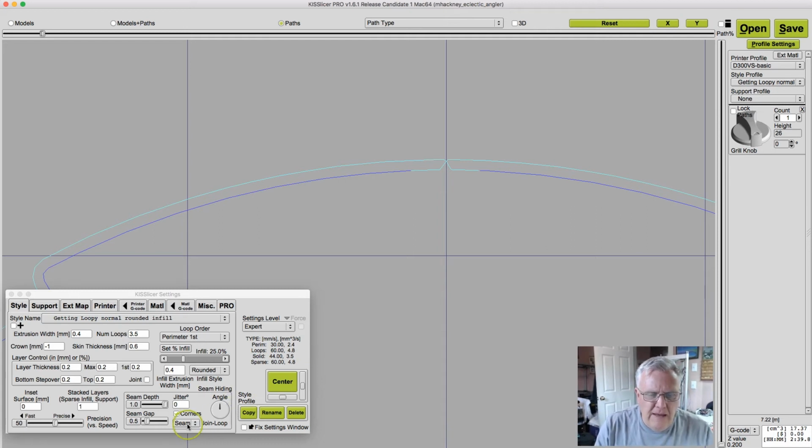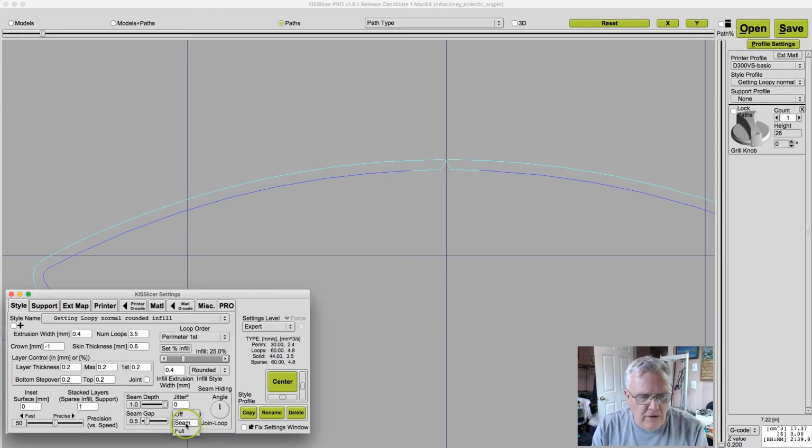By using the seam option, I can print the outermost at 30 millimeters a second, and then the inner one I can speed up at 60 millimeters a second. So it's a good compromise. It gives me the benefits of a full join loop, meaning that the starting and stop points are inside of the part where they're not going to create a visual artifact or defect on my part. But yet I get reasonably fast print speeds because only the outermost perimeter is being printed slowly and all of the loops inside are being printed more quickly.